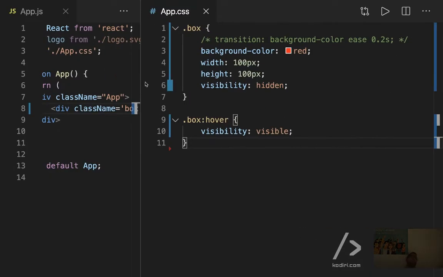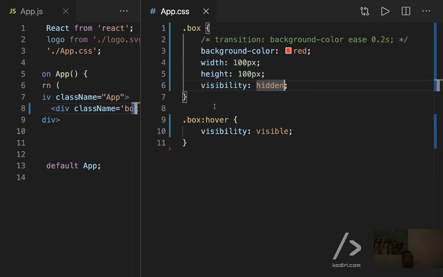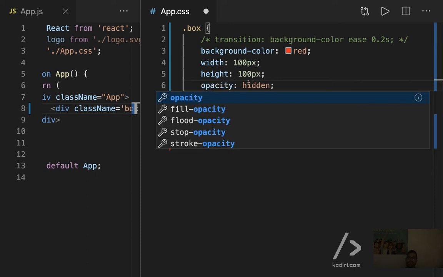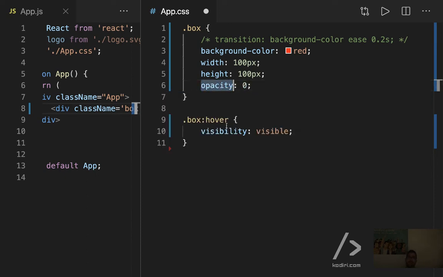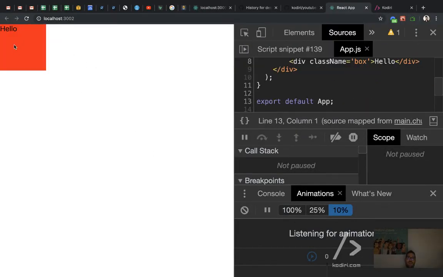That's the complexity of transitions, right? That we need to be careful with this type of properties. So, can anyone tell me how to solve the problem? I like that. Opacity. Opacity 0, and then opacity what? People often get confused with that. 1. It's not 0 to 100. It's 0 to 1. So now, look, it's there finally. So now, it's making the trick.